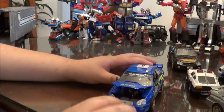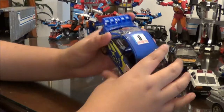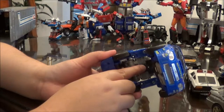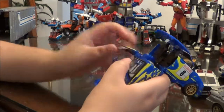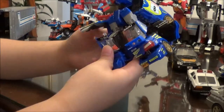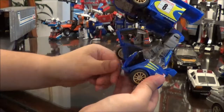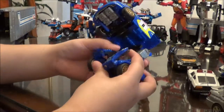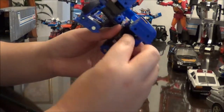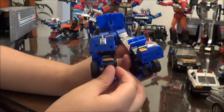To transform him, we'll start by taking out the intercooler. Then pop off the roof from the back window and crack the vehicle in half — there's a hinge joint there. Start by opening the doors and loosening the back, straightening out his legs. Come out this side, close the door, and fold the door over. Then at his feet, simply pull on the bumper and pull out his heel here, then flip it around — it's kind of hard to show on camera and do at the same time.